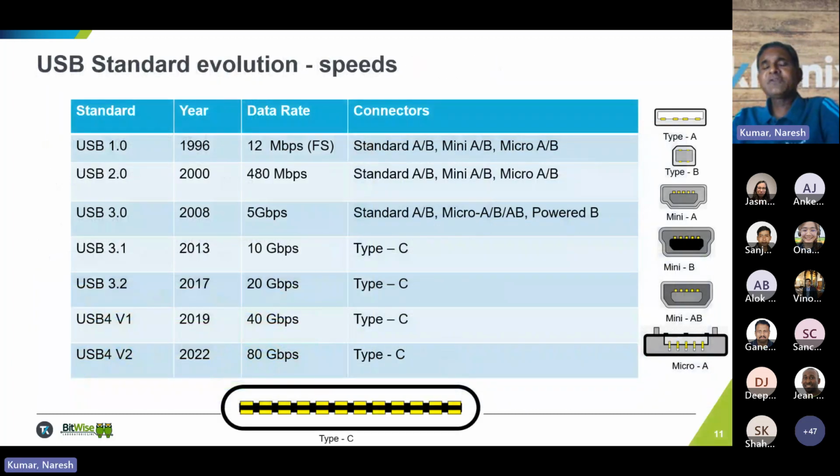Now, moving over from PCI Express, just to see the others, another very important standard. USB is ubiquitous right now with all the data devices and mobiles and all the devices that you use as personal devices. But it had a humble beginning in 1996 with about 12 megabits per second. And now the latest standard we are talking about is about 80 gigabits per second. That's a far cry from where it started.